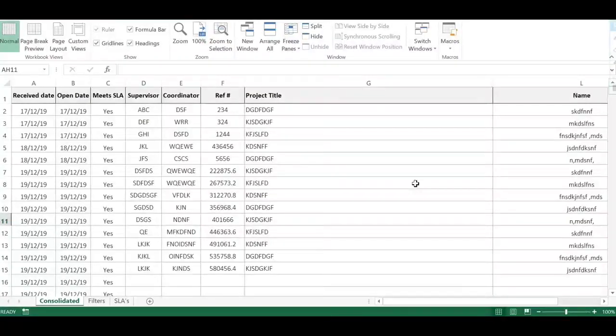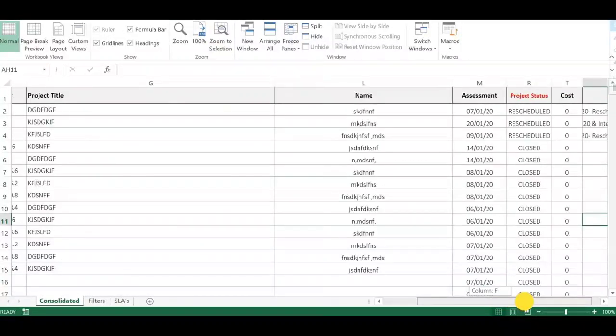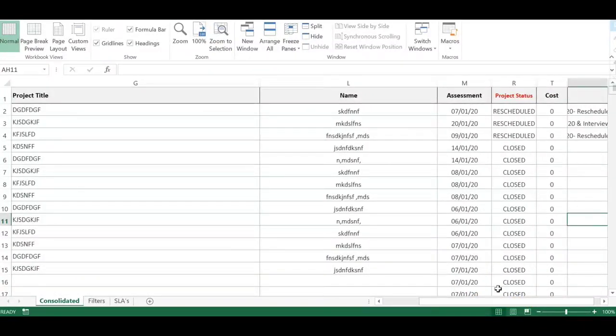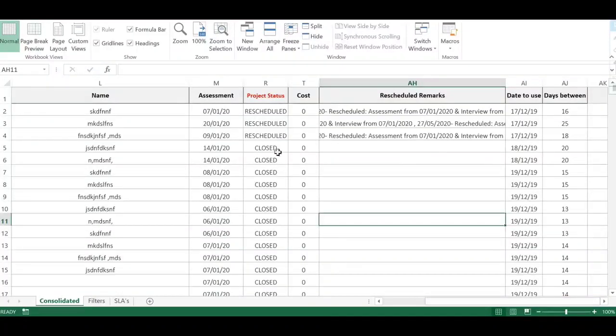If you want to know more details about how to use the tooltips and how to use a small little message box, it's not macros, it's not a big deal, it's just normal VBA code that I have written to achieve that nice little rescheduling message box. And if you want to know more about the formula being used for the date to use and the days between as well, then please comment below and let me know your thoughts, and if you have a better way to do this, then also do let me know.